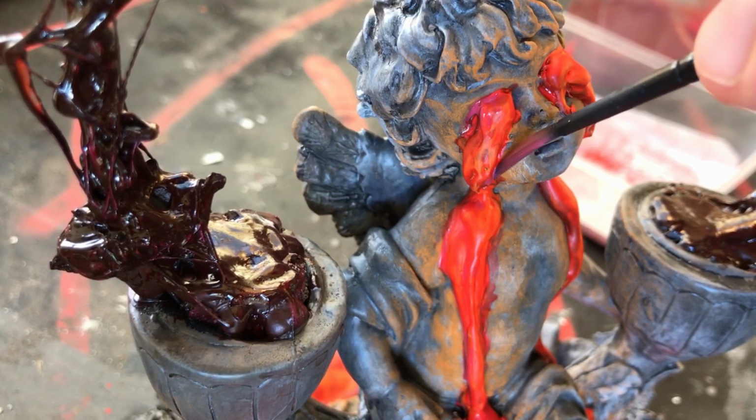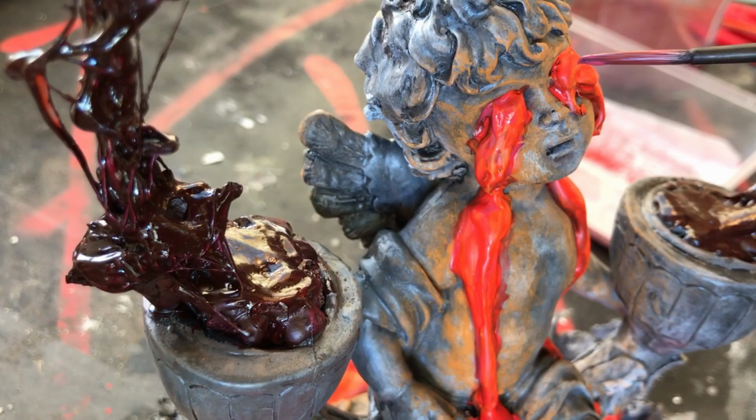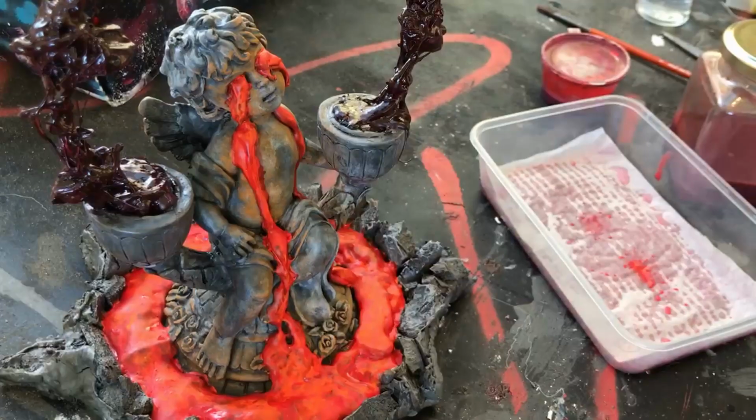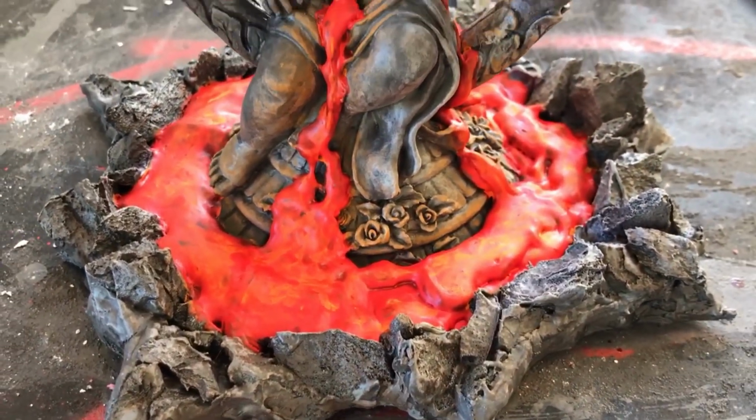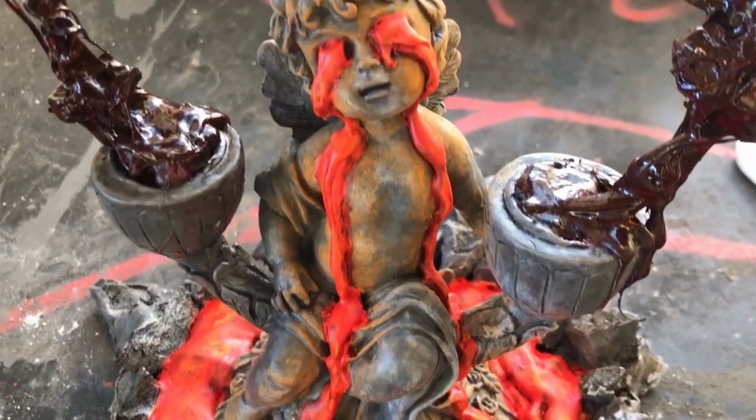Just take your time with this one. And it will also help blend in the colours that are already there around those edges. Make it nice and smooth. A little bit of gloss on that finish there, but it helps the effect.